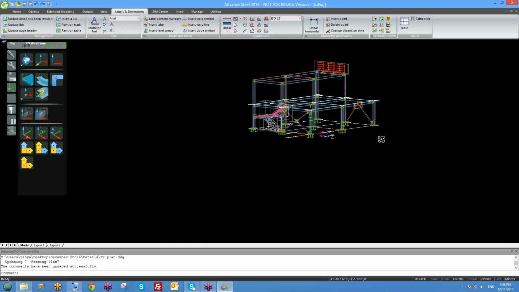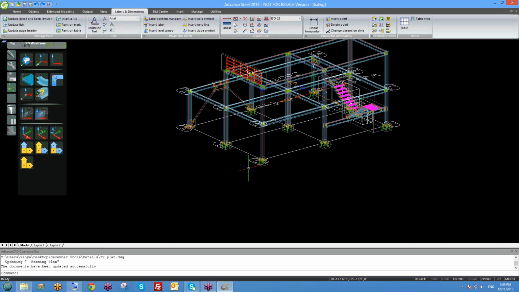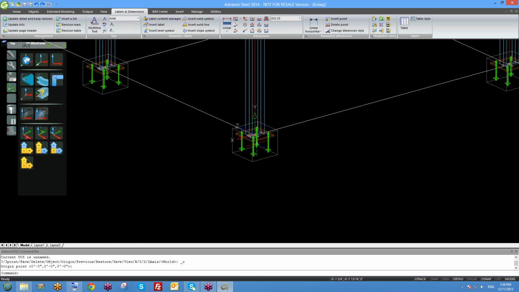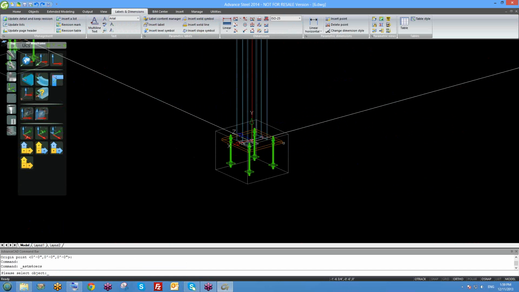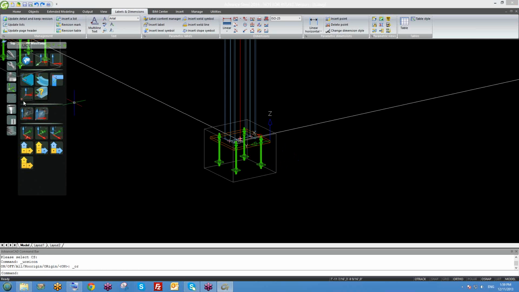I'm okay. All right. Now if I go here, if I move my UCS right there, I'm going to pick here. It's going to be my Z. I'm going to rotate my UCS around Z, and then around Y. All right.